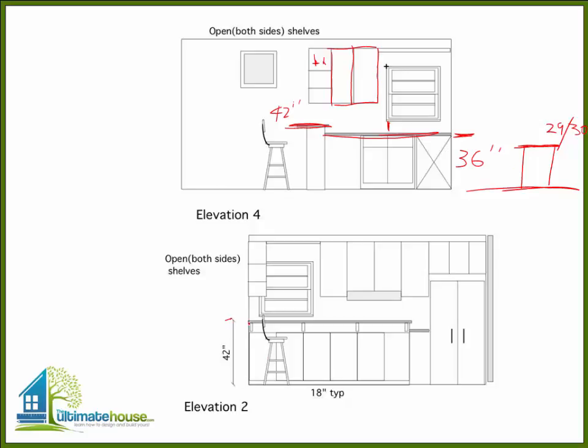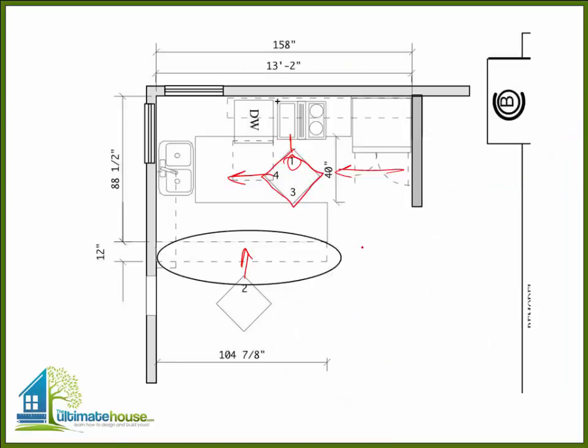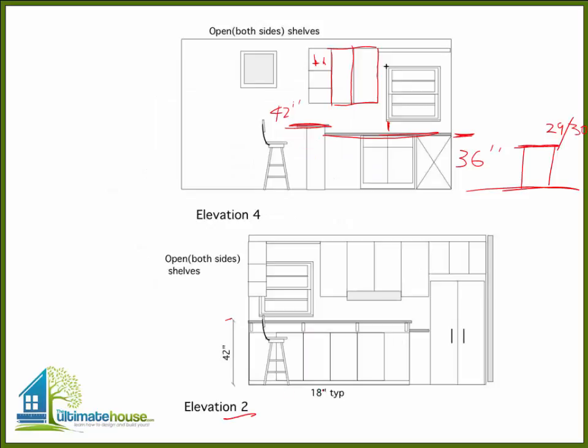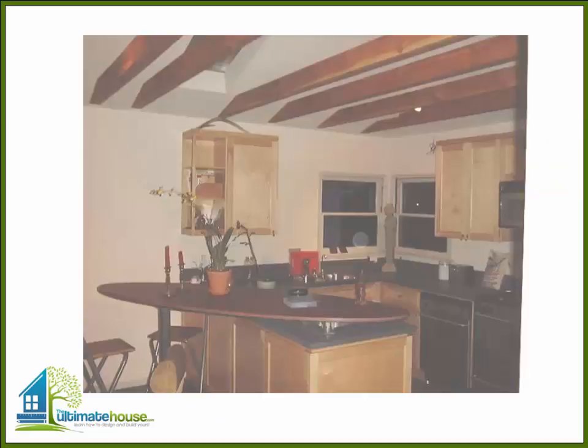Here you can see that measurement. This elevation number 2 here is looking in this direction from this side of the countertop versus inside the kitchen. So here we are looking at, at first I had planned to have a bar extend this whole length until I came up with the concept for the surfboard table, which you can see right here.